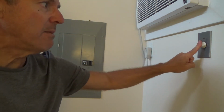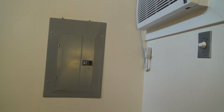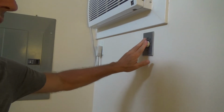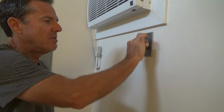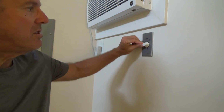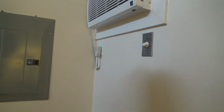Okay, this timer has been sticking. It's been, I don't know, 2-3 years that this timer has been installed, and this is a vacation condo rental, and this gets a lot of use and abuse. Lots of times when people turn this on, they'll think they have to turn it off, and they'll do it manually. This is only a plastic handle. Sometimes this gets all loose here too, because usually when I turn this on, I don't touch it after that.